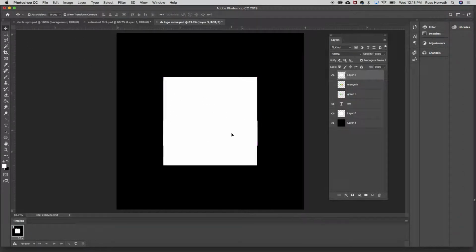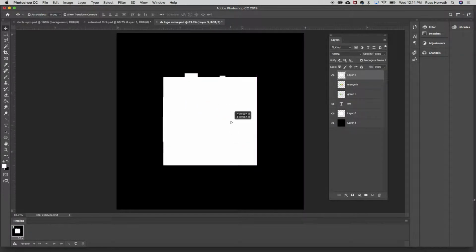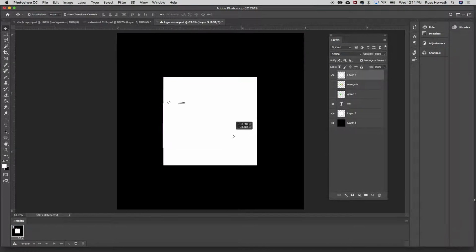All right, so I have this piece here. So as this slides down, you can see the way it's revealing the letters, and it looks like they're being drawn. It's kind of cool, right? So you have the illusion that the letters are there, and then suddenly they just sort of appear. All right, so I'm going to start my animation with this white covering the whole thing just like that.